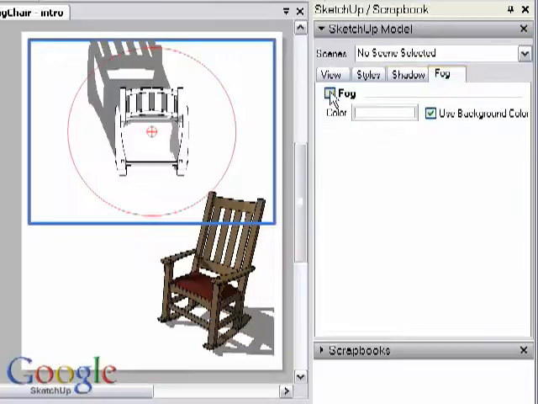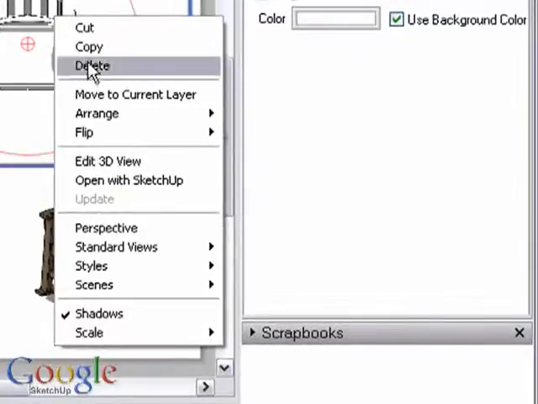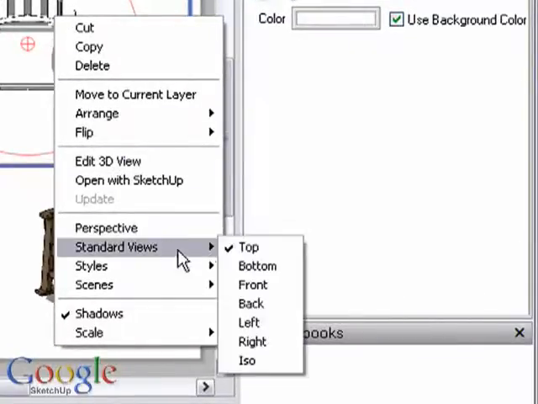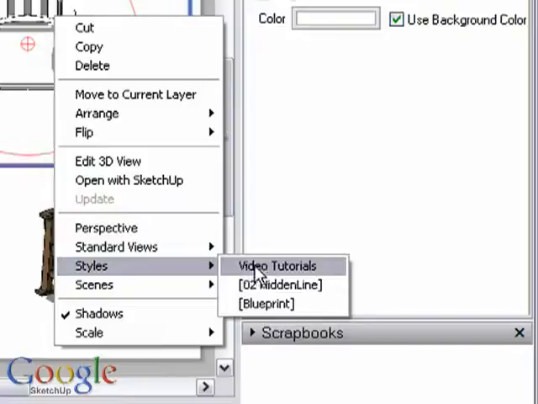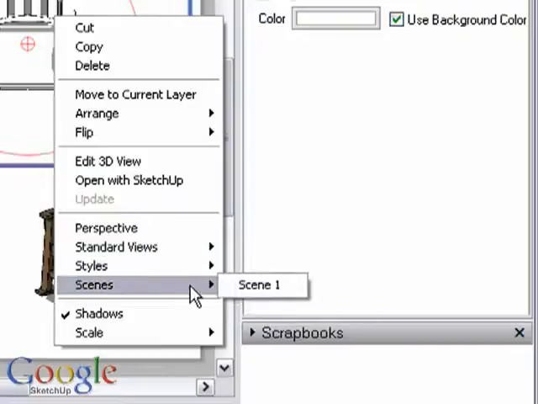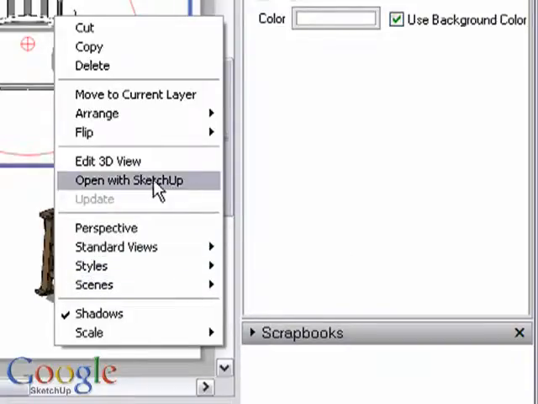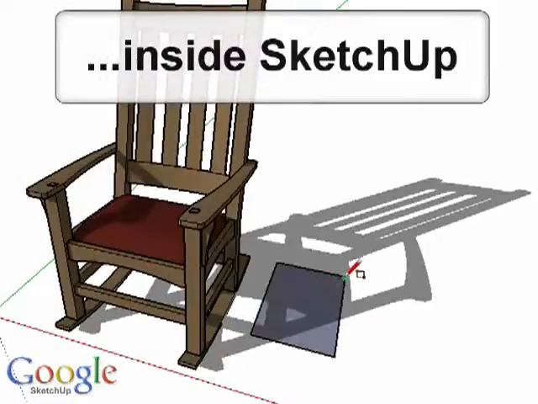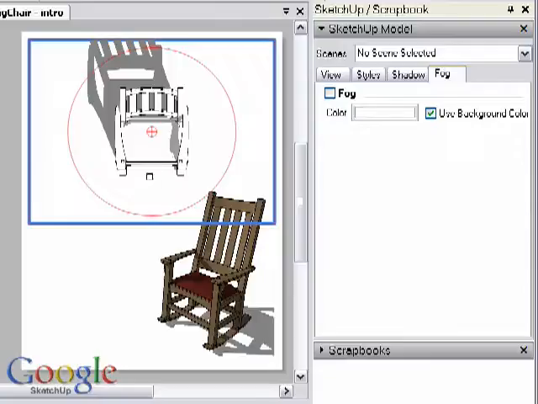If you prefer, you can also access many of these options through a right or context-click menu, including the option to open the original SketchUp model, which brings up your final tip. Remember, these views are effectively windows into your SketchUp model. If you make changes to the model, simply save those changes to update each view in Layout.